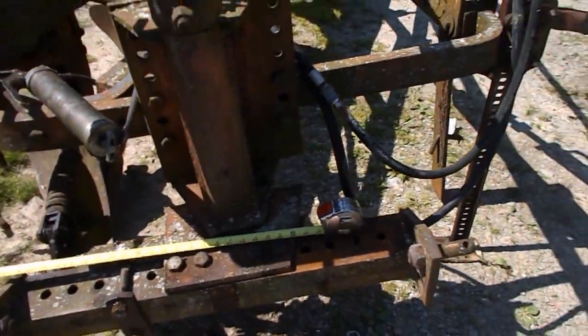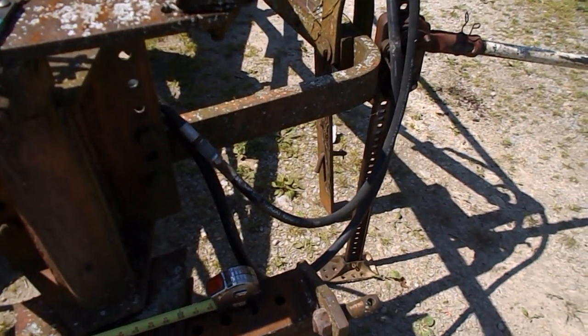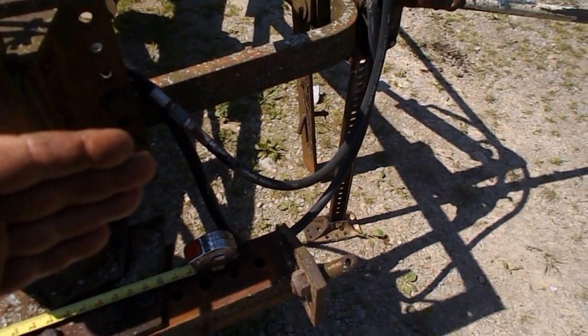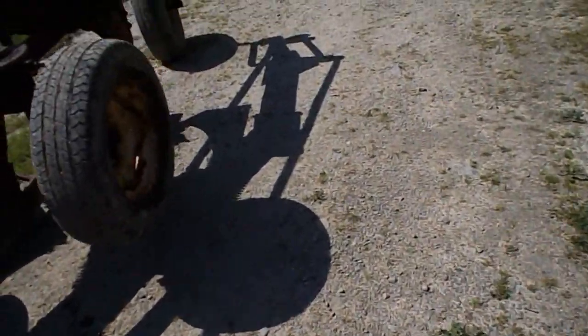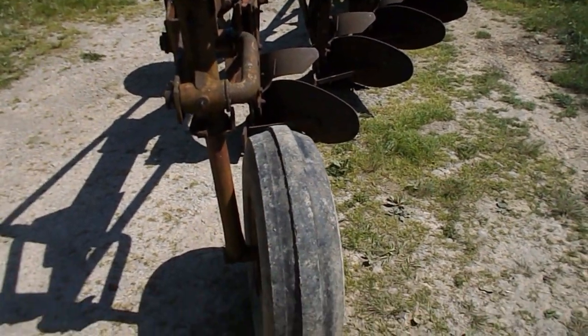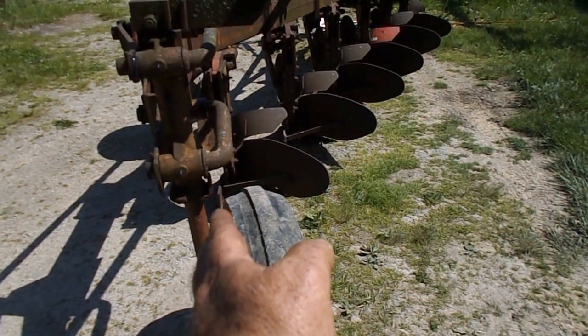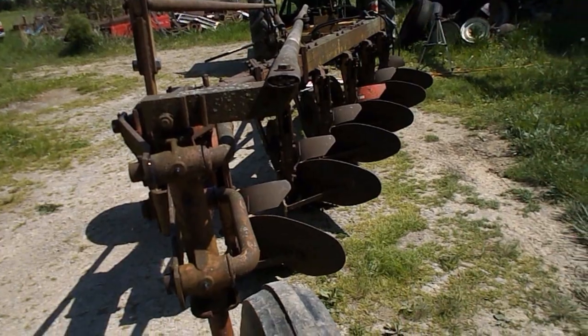Oh, yes. Next job's going to be, this hitch is pretty well squared with the front beam. It's got a little cock to it, not a lot. However, when you get back to the back and you see how turned that wheel is, I was wondering why this thing was coming so wide coming down the driveway.